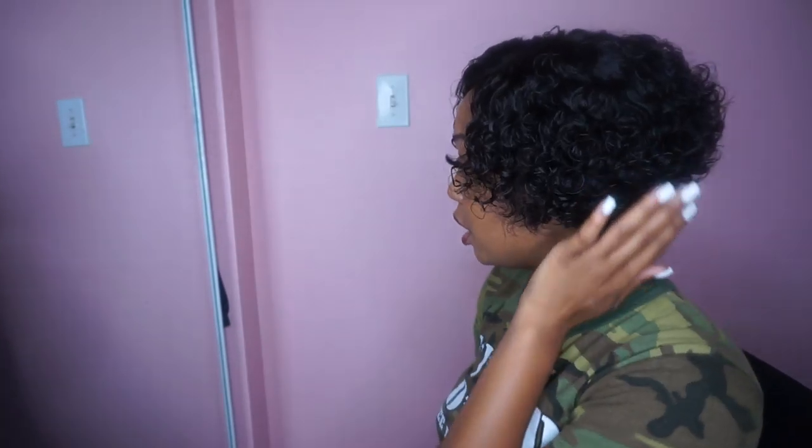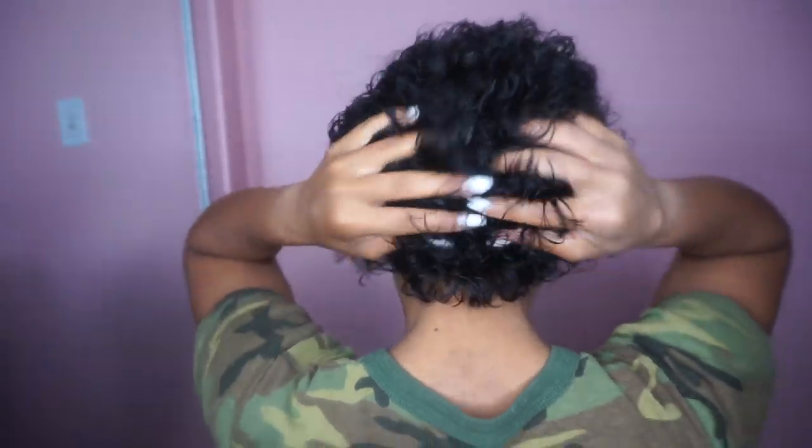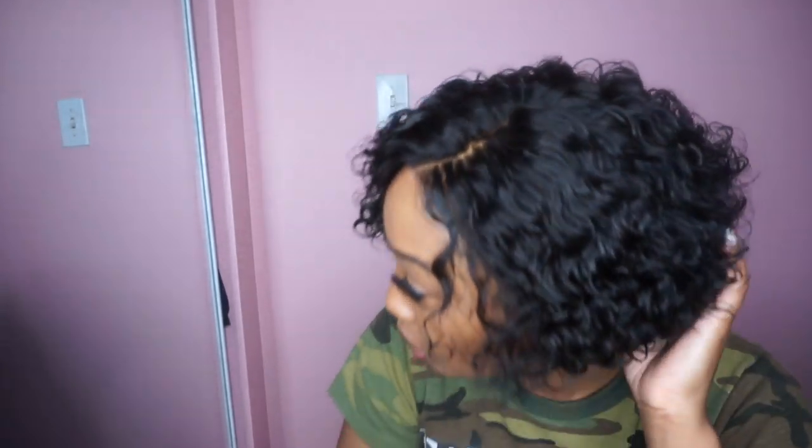I do think it makes me look older, and the actual construction of the wig is pretty good. This is the part that was already in her, and this is cute. Nice and soft and short and easy to manage. So the hair is 8 inches. It doesn't have a smell. You know when you get wigs and you wet them and they have a smell? This one doesn't, so that's pretty cool.